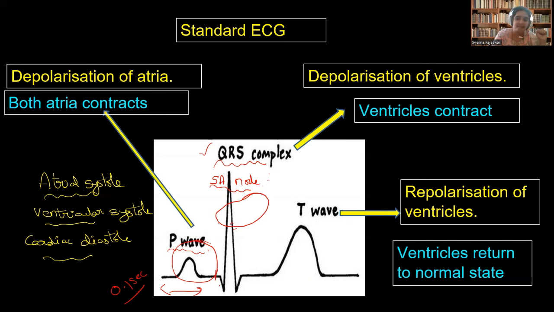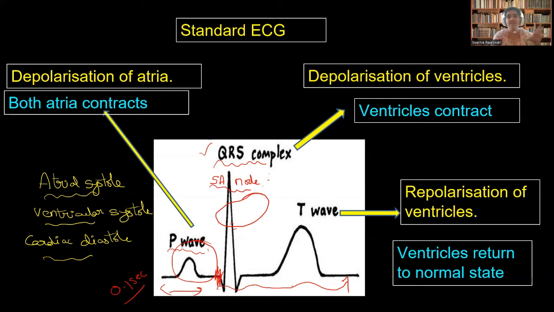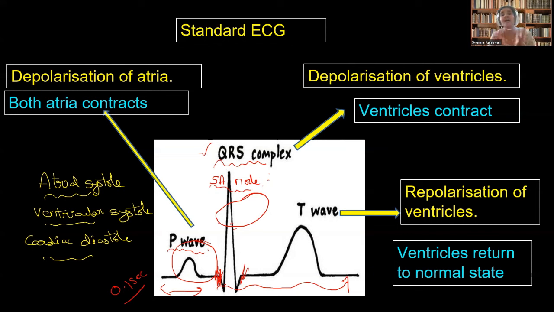The QRS complex starts from the end of the P wave and up to the end of the T wave we call it ventricular systole. The QRS complex mainly indicates those phases where blood from the auricles is sent to the ventricles, then closure of the AV valves and opening of the semilunar valves. From here the ventricles start relaxing — that is repolarization of the ventricles takes place. During contraction, depolarization occurs, whereas during relaxation, repolarization of the atria or ventricles occurs. So in the QRS complex, depolarization of the ventricles occurs.